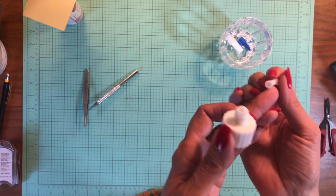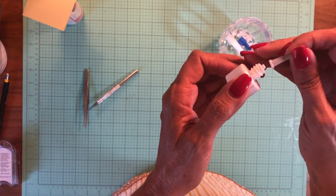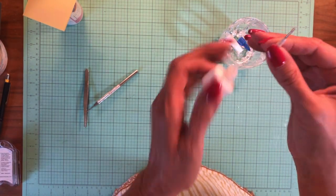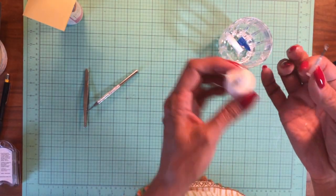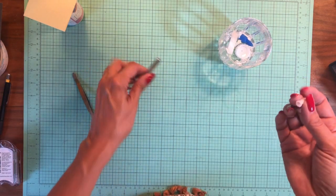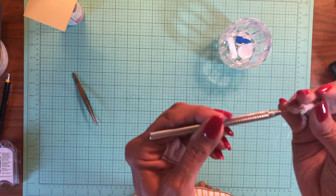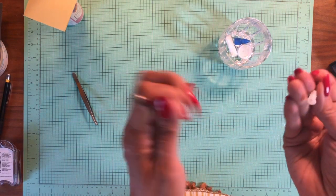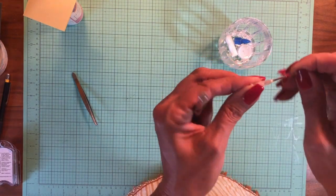Okay, this is where you get some buildup, and if you get too much buildup in there, when it's screwed on, it starts to want to come out of places other than the tip. So it's a good idea to keep this relatively clean. This can go into the cup of water. That's usually the cleanest piece. In here, I try to dig out anything that might be dry. And then I drop this in the bucket and let it soak.